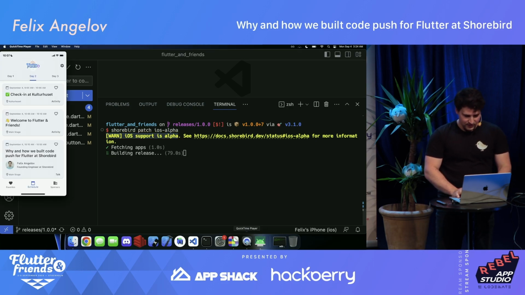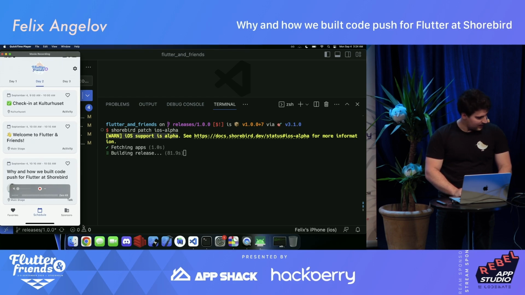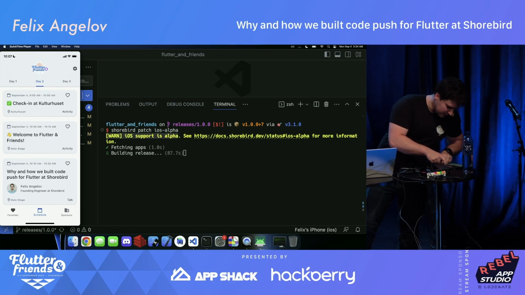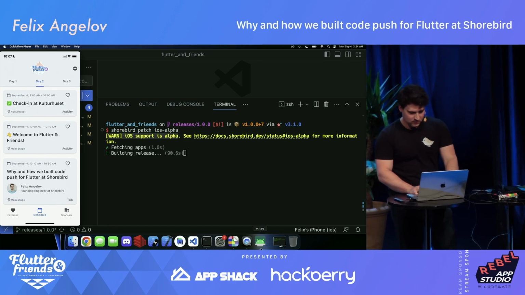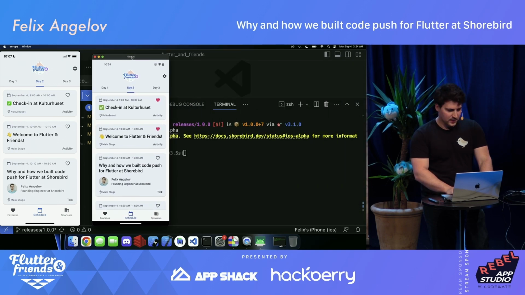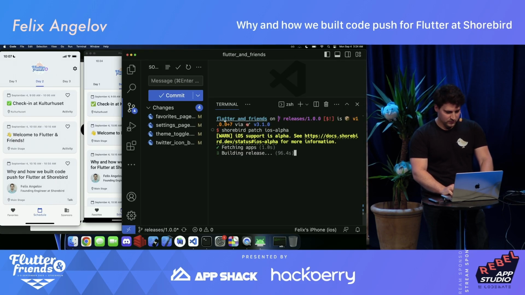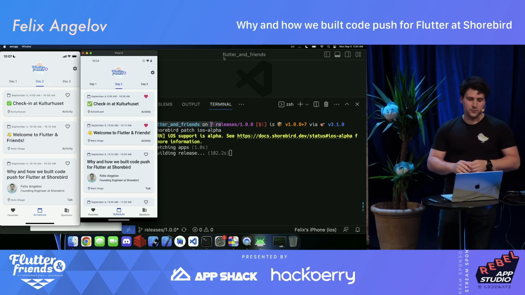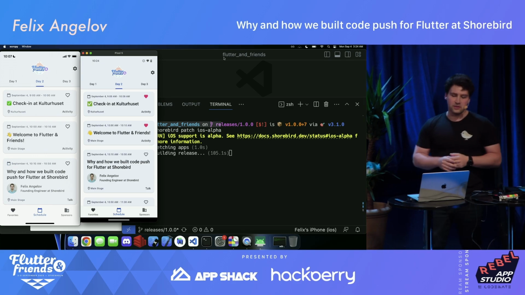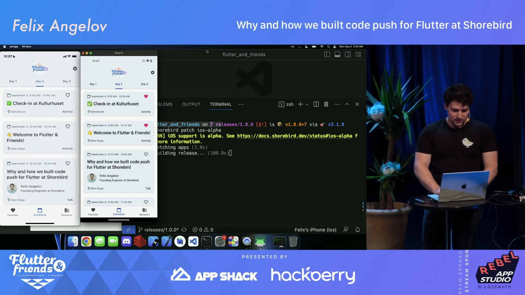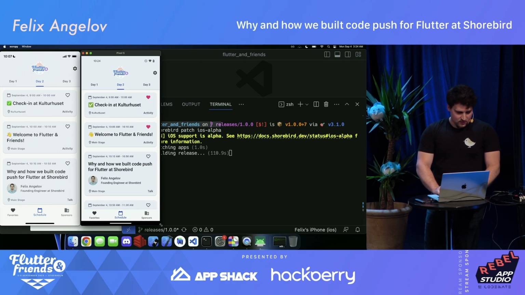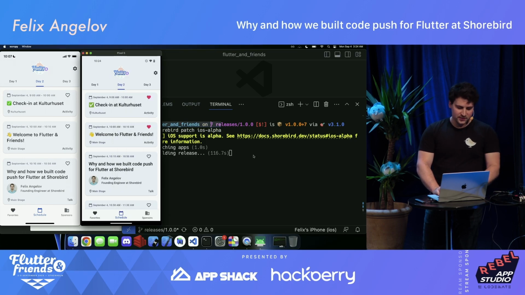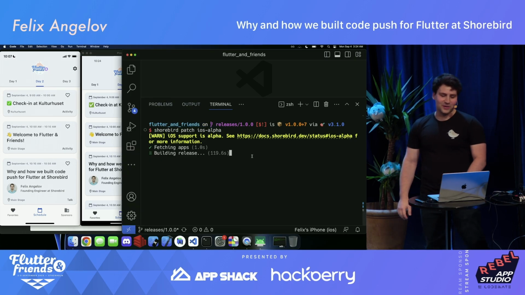And also, while that's building, I'm going to pull up my iPhone and my Android device so that we can follow along as well. So these are my devices. And let's move this over. And of course, it's taking quite a long time. Unfortunately, this project does have Firebase added to it, which takes a little bit longer when you do the build. Hopefully not too much longer. And Android should be, hopefully, a decent amount faster. If it takes more than a couple more seconds, I'll just keep going through the slides so that we don't waste too much more time watching it build.